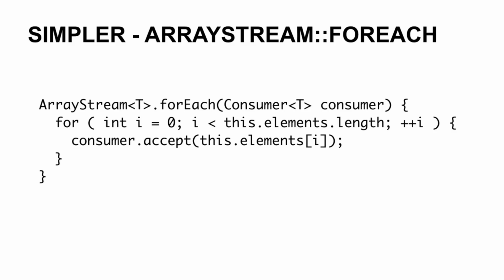Let's make our problem ever so slightly simpler by considering an array stream forEach instead. So rather than having a separate size variable, we just always go through the whole array. The extra size variable adds an additional complication that we will address later, but for now, let's just make it slightly simpler. How would we optimize this?